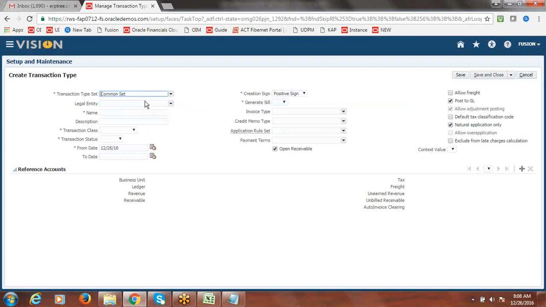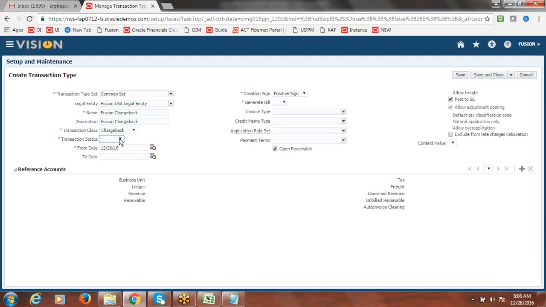So common set. Select the legal entity and we'll now create the chargeback transaction type. So Fusion chargeback. Status set to open. When you say chargeback, also a positive sign.